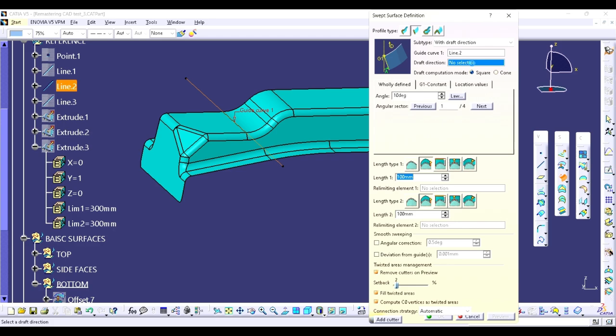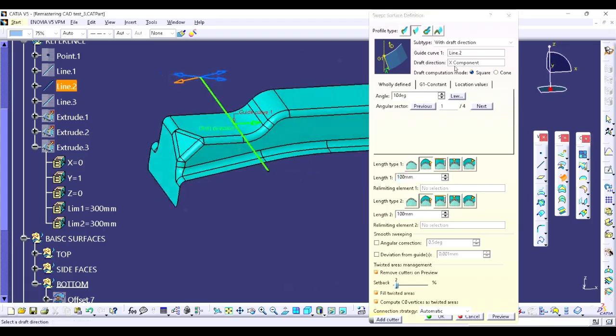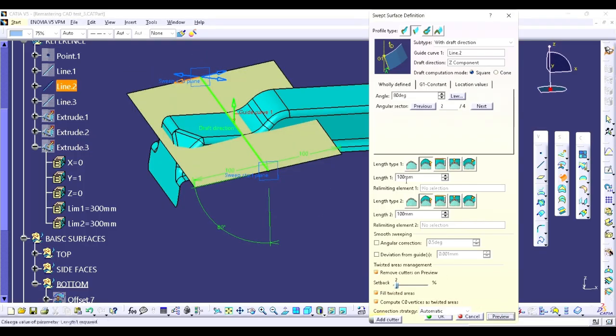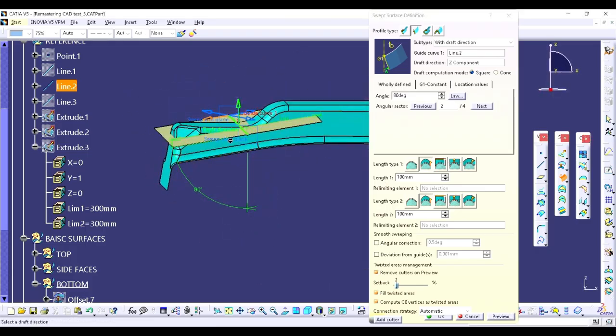So I'm going to show you how it's done. If you select the direction as X, then 10 will be a perfect match for this face. But if you select Z, then you are able to see 10 is not okay. So you have to do 90 minus 10. So the angle will be 80. Preview. Just change its arrow and then select the preview. For here you may need to change its length. So I'm going to put 200 and 200.